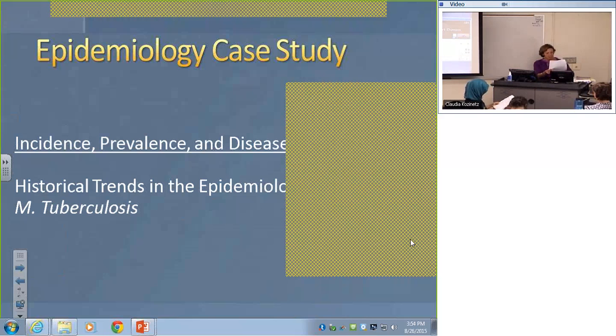Yes, 30%. And this means that 30% of these nursing home residents were exposed to TB at some point in their lives. Some may be new or recent infections, and some may be old infections. And so we're capturing the prevalence of TB in that nursing home.